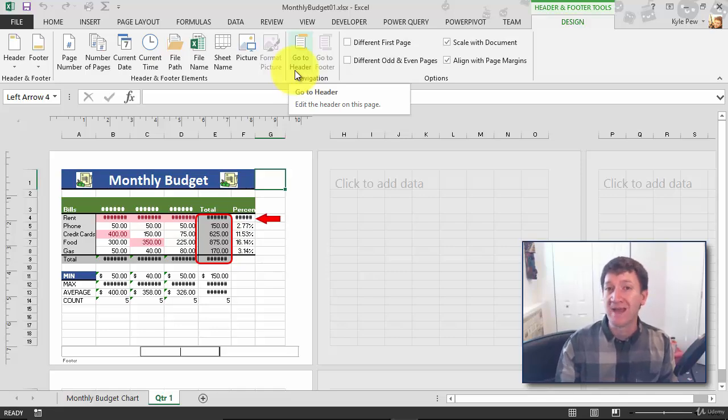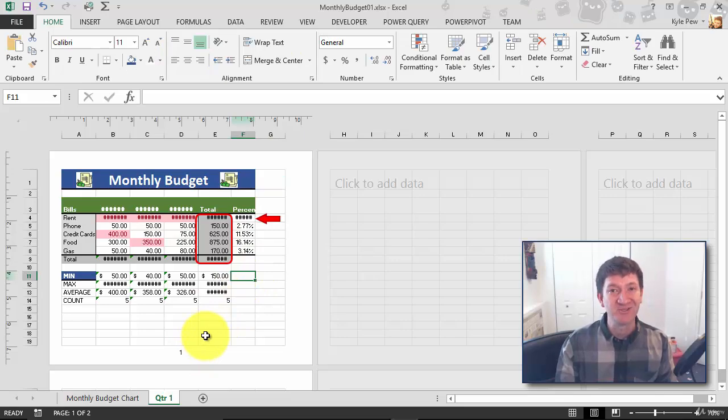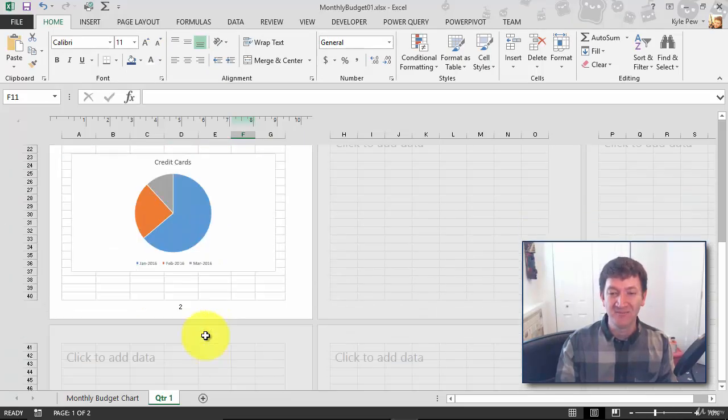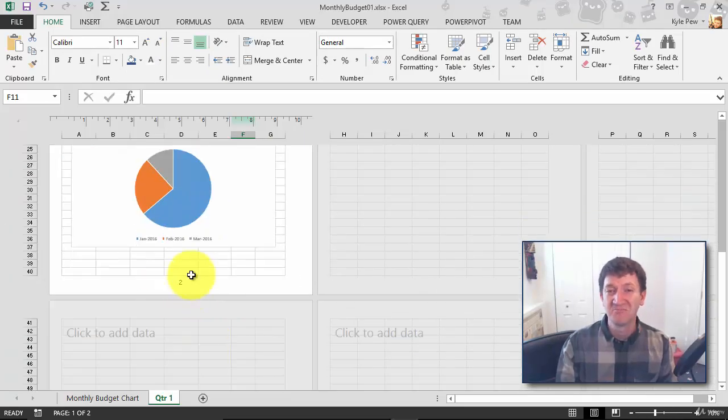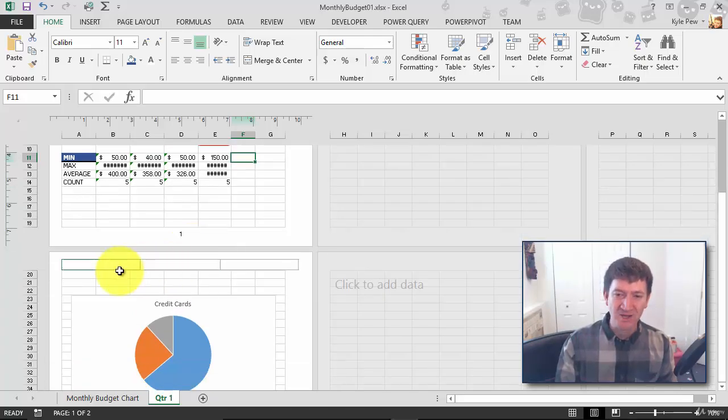Now, like I said, I want to do page number. So I'm just going to come up here, click on the page number. This drops in a little code. It's called &page. If I click out of the footer, I can now see I got a page number. And if I scroll down, here's page 2, and it says page 2. Let's put something in the header. So I'm going to come up to the header and maybe on the right hand side.